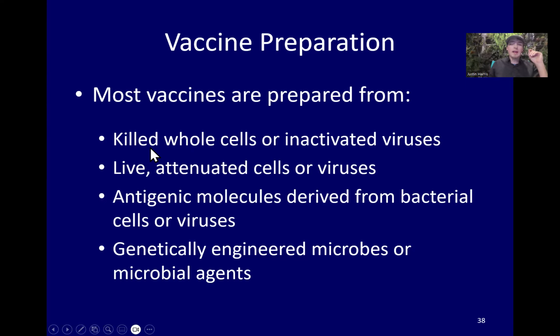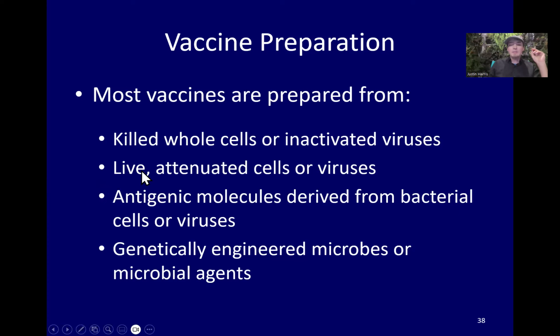And so you could have a bacteria that you've killed, but all of the cellular components are still there. And so all of those surfaces, all of those epitopes, all of those antigens still exist. And so you might be able to use just dead corpses of bacteria or pieces of viruses to stimulate that immune system, right?